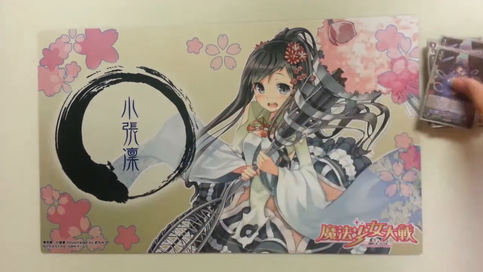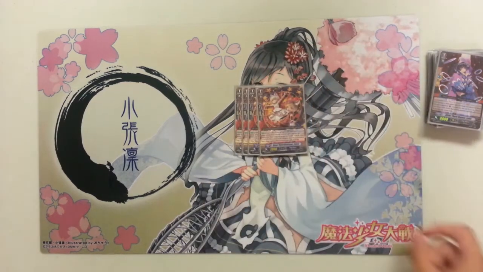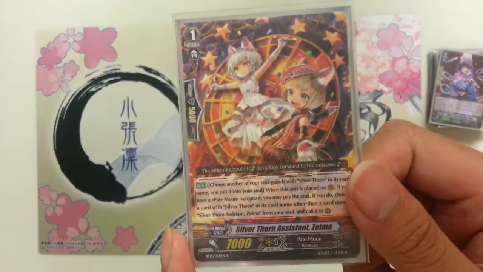In general, Perfect Shields are what they are. Then I run 4 Zelmas. This is one of the new stars of the deck. I believe it is a Purple Trapezis clone.